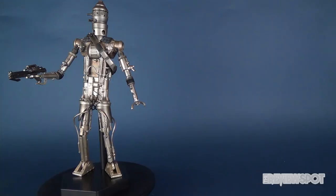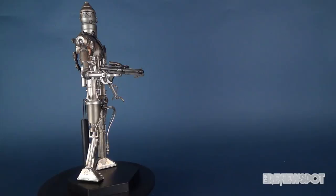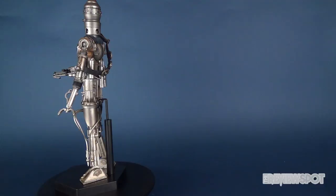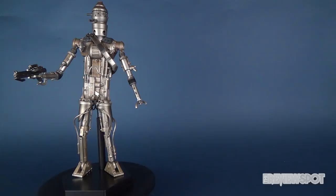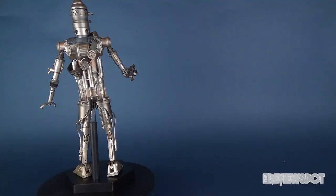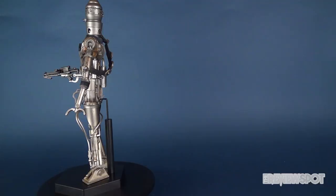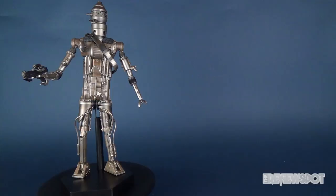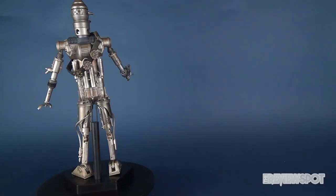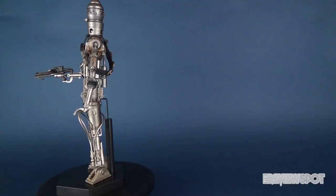Personally, I'm loving the fact that Sideshow Collectibles are releasing more bounty hunters for the very large Star Wars universe. IG-88 turned out quite nicely. Part of me wishes he could have been metal — in the same way C-3PO and R2-D2 could have really shined in a metal treatment — but I get that a metal version would be much more expensive. By keeping this to plastic, they can keep the cost down and release more pieces, which I think is the end goal. The sculpt is good and I especially like those rusted undertones in the torso and limbed areas of this assassin droid. He's going to look great on my display along with my other bounty hunters.